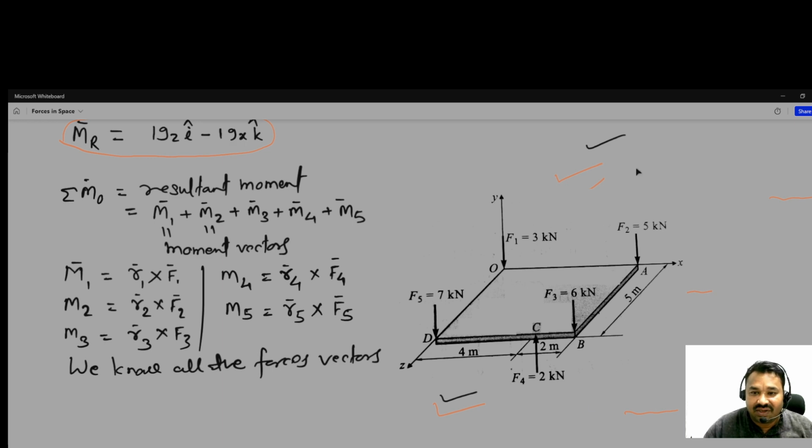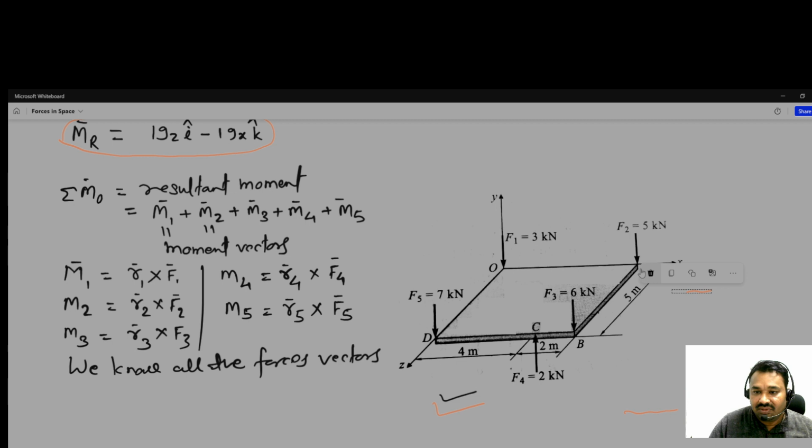Let us not focus on these things. Actually, I am learning this software a little bit. This platform, I'm new to it. So let us remove this, remove this, remove this. Okay. So what we have to find out?